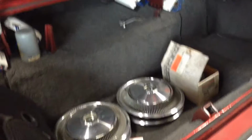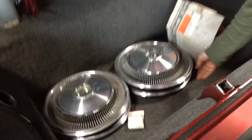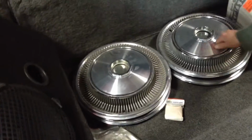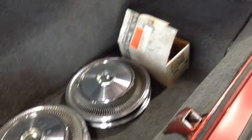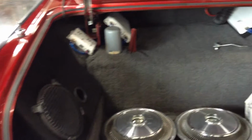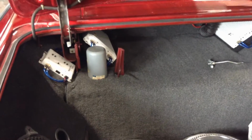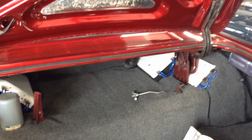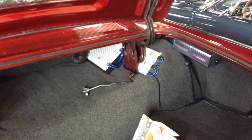So we don't have the original wheels, we do have the original hubcaps, so these don't do you a lot of good because you don't have anything to put them on, but they're still quite valuable. They come with the car. Once again, insulated, soundproofed, big sub there, a lot of space back here, a lot of high power sound system. All that does is so you can really crank up the tunes without getting any sort of distortion.